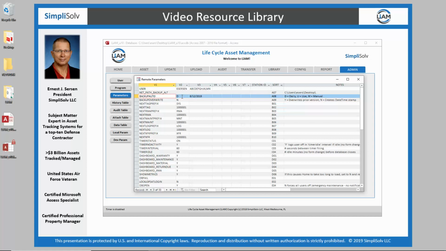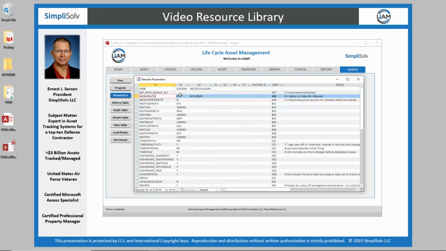You can back up your database once a day on the first login, or you can back up the database every time a user logs on, or you can manually back up the database from the home page. We prefer to have that done daily with the first user that logs on. When they do log on, a backup script will fire and create a backup copy of the server database.